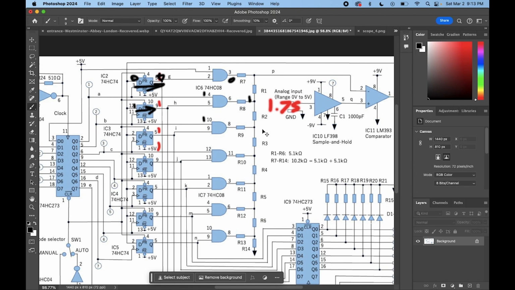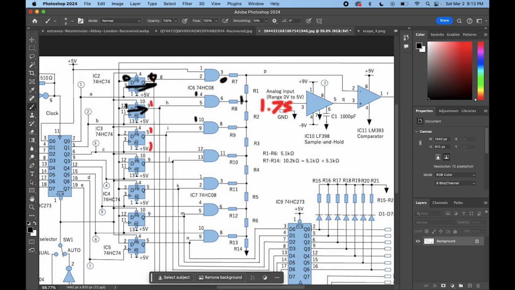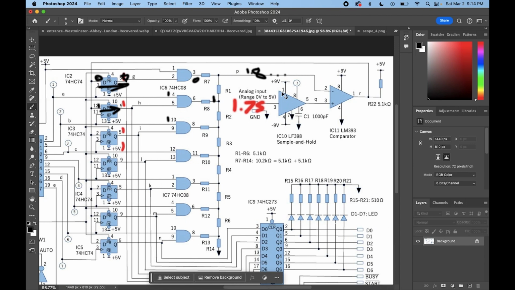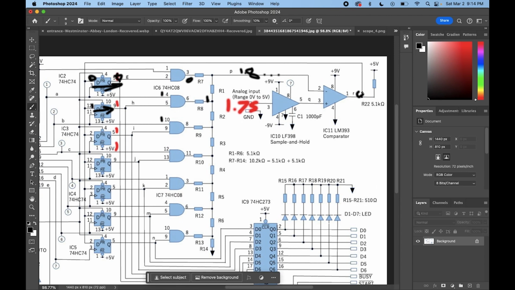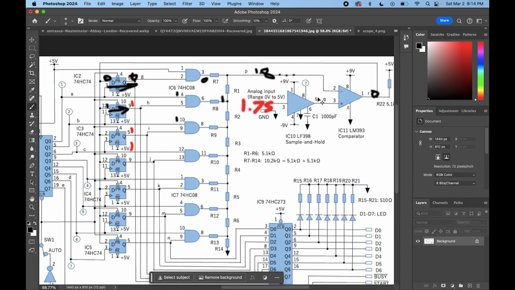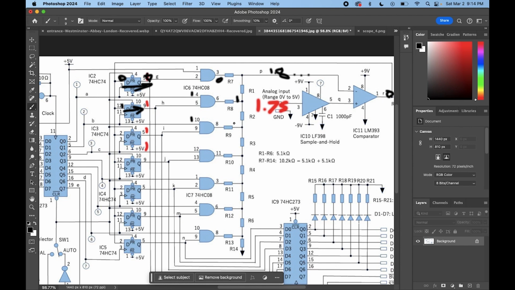So we now have 1.25 volts plus half of 1.25 volts, which is 0.625 volts here. And then if we add those two voltages, we're going to get 1.8 something volts on this output line. Anyways, that's greater than 1.75 volts, so we're going to get a 0 here. And then we go to the next clock cycle. That's going to set this to permanent 0 here on the DAC, and then we're going to test this bit, and so on and so forth.